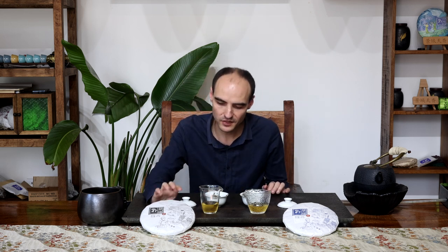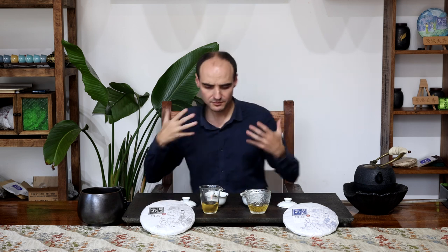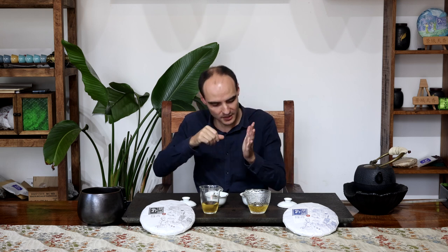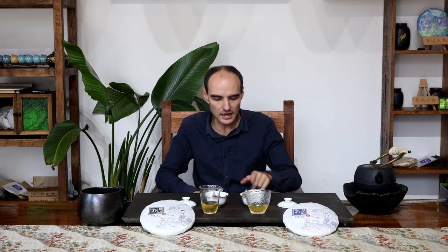When you do the side by side, you can clearly feel that this one is more intense. It really has more punch, as if the soup penetrated the gums and the mouth skin all around, like it penetrates a bit deeper than this one.